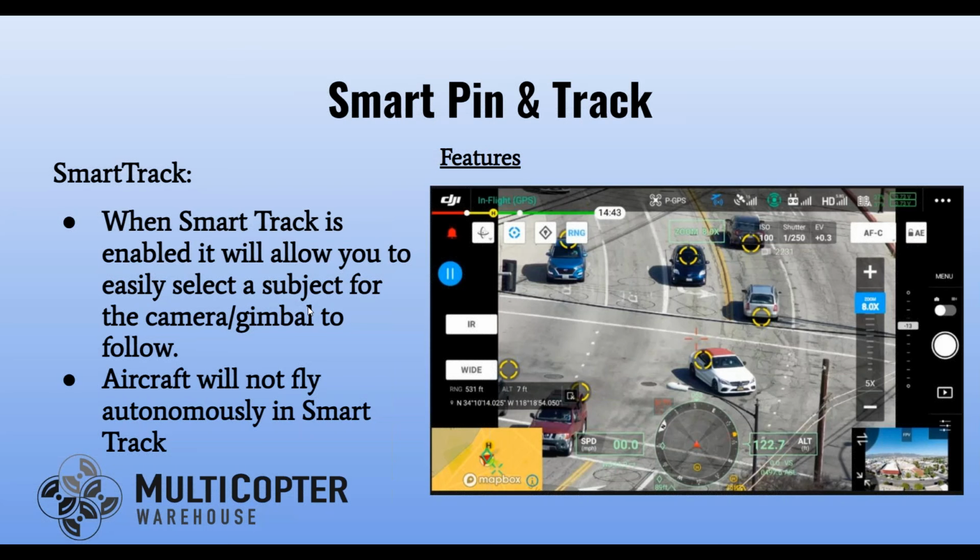Now, this does have predictive tracking, so you will notice that if you have the smart track mode enabled and you have a subject that you're following, then what it's going to do is try and find it. If it does lose it behind a tree, a building, it's going to predict where it might come out of, and most of the time it does a very good job of picking back up the subject and resuming the mission. But there are instances where, if there's too many cars, too many people, that if it does go behind a building or an obstacle of some sort, it sometimes will snap onto a different subject. So you just want to make sure you're monitoring the screen to ensure that you have the subject that you're looking for when you're using this feature.